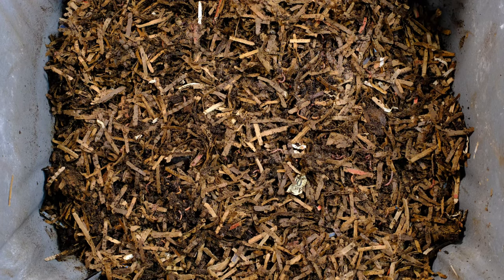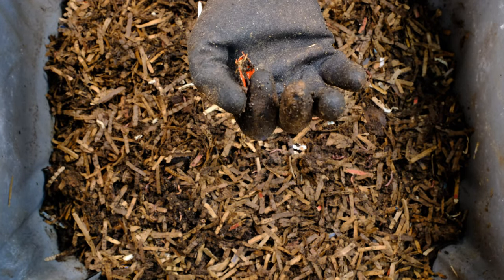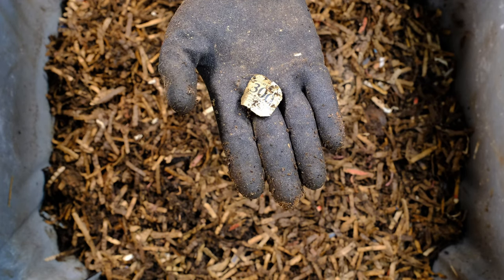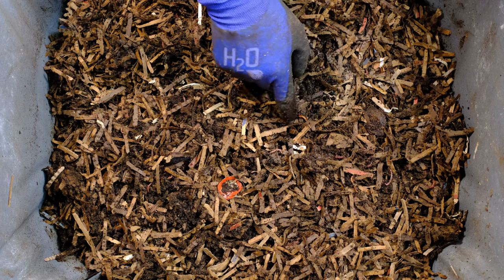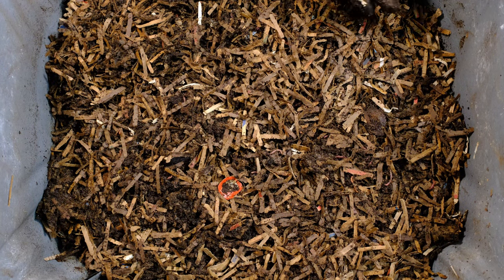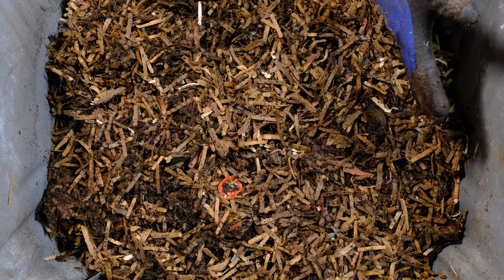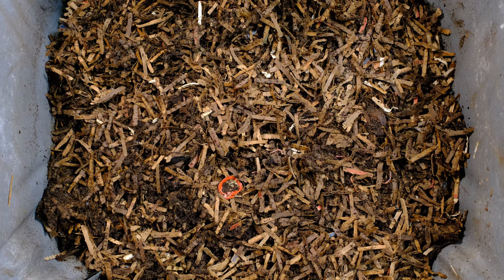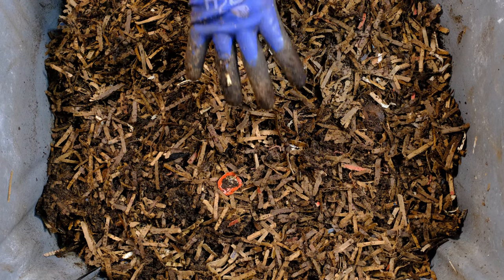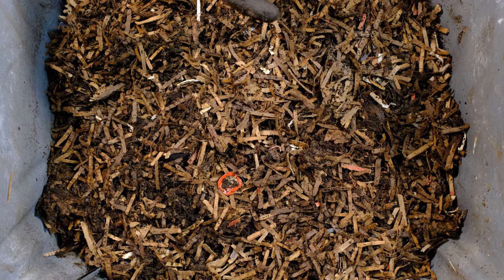Here's a tea bag — this one is not quite dissolved yet. I've found that these do break down but they keep showing up; I think they have some sort of wax coating so they take more time. We'll continue to watch and see if it disappears or if we find it when we harvest — which might be next time. We're going to harvest both the Urban Worm Bag and then the Vermibag from the bottom just to clear some out. We still have a good eight inches of depth to work with, though it's already pretty heavy — probably 50 to 70 pounds.